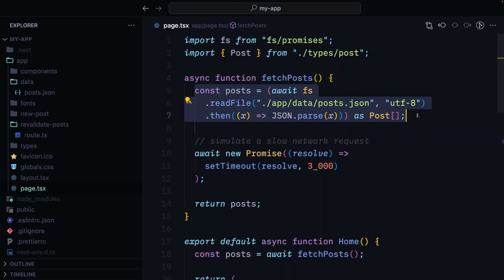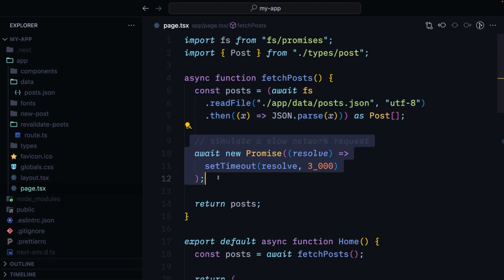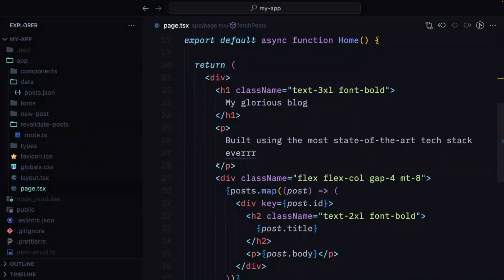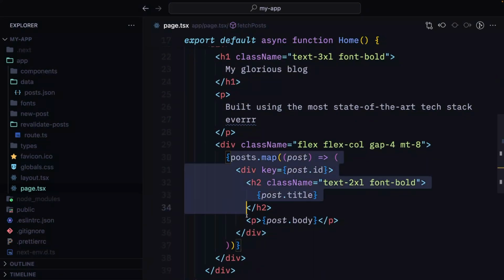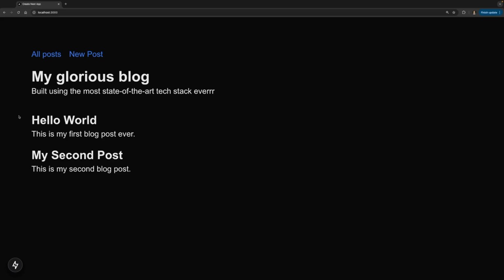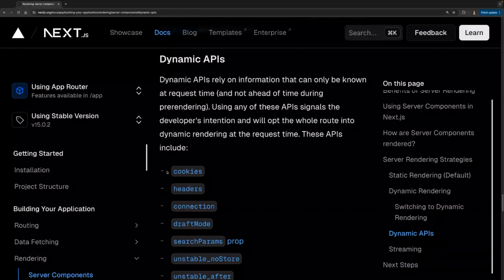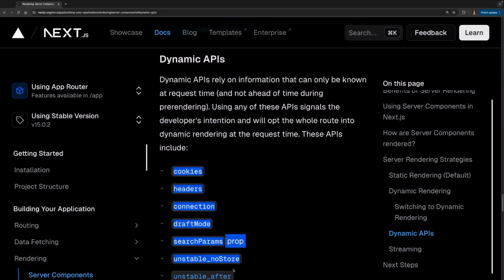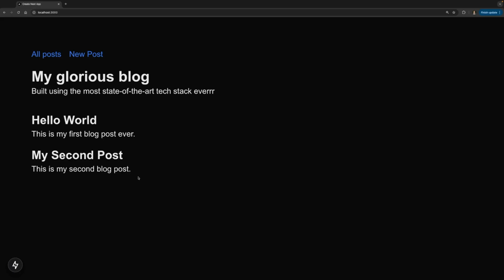It's a simple page where we read the posts from a JSON file, which is a poor man's database, introduce a bit of a delay to simulate network latency, and then we iterate over the posts array to render the actual blog posts. By default, the whole page is cached as it's not using any dynamic APIs such as cookies, headers, or search params. But this is rather implicit and has been causing a lot of confusion and headaches. Although you now get a little icon in the bottom left corner indicating that the route is static.